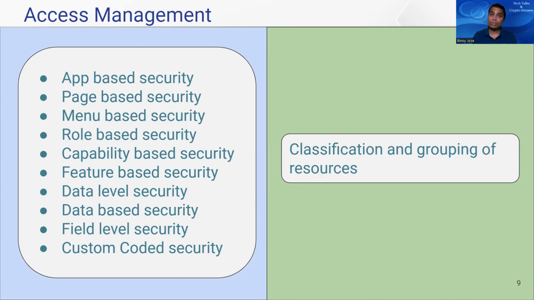And the page also comes with the data, a particular data record of, let's say, Johnson. Johnson is a customer, and can his data record be accessed by this user? And what kind of access, read or write? So there are several layers of security embedded or applied on a page request. So that's what we're going to review in the page-based security.